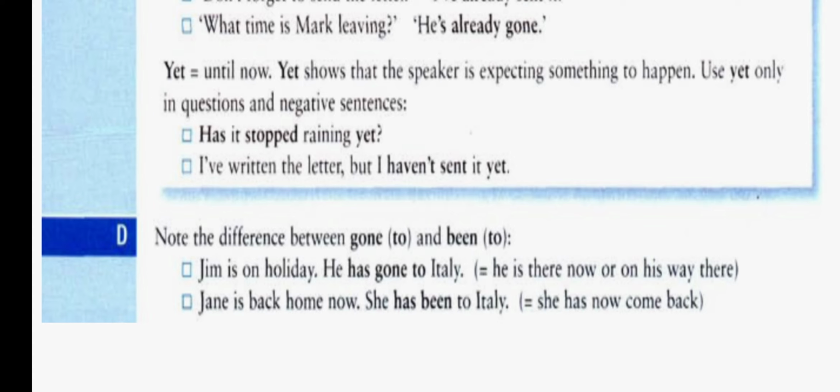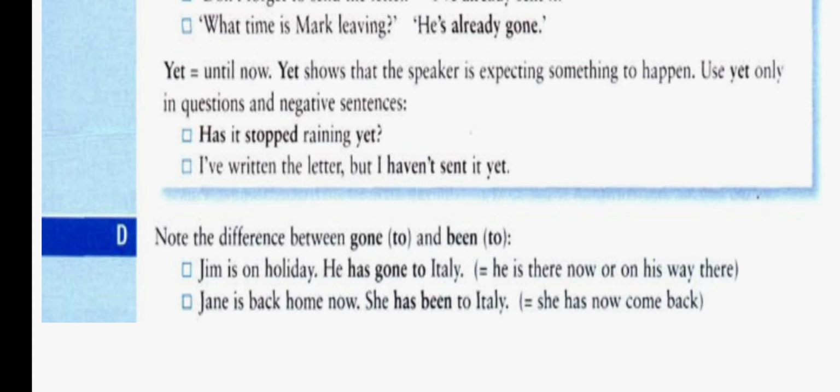Note the difference between gone to and been to. Gone is the past participle of go, and been is the past participle of be. Jim is on holiday now.